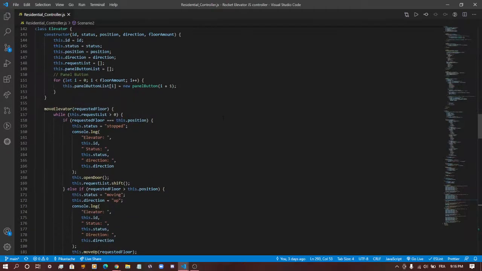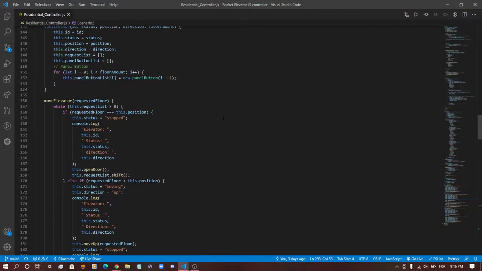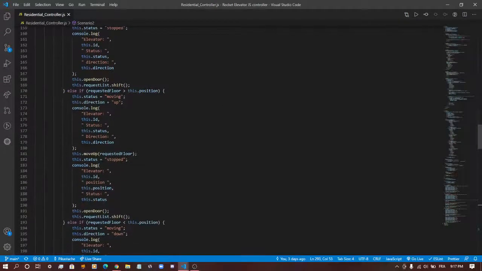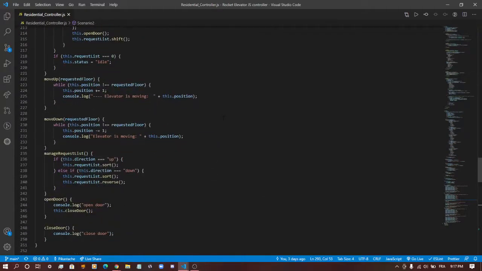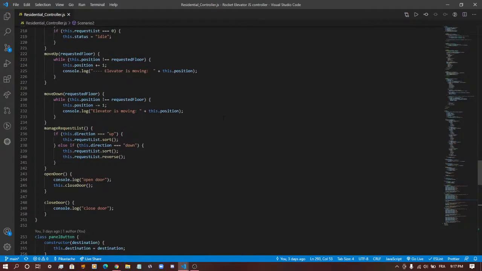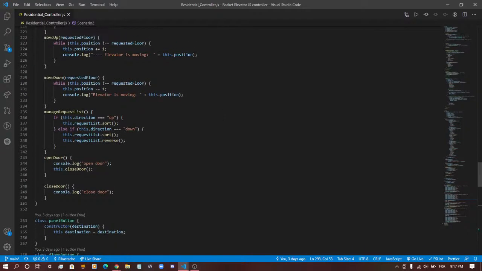Here, if you look closely at my move elevator function, you can see that if the elevator position is equal to the requested floor, it will stay where it's at and simply open its doors. If the elevator is higher than the requested floor it will go down, and if it's lower, it will go up until destination is reached, of course. I then defined the next sequence so that if the elevator, which is right there, is in any kind of movement, the direction and position will be updated so that priorities will work in the scenario.